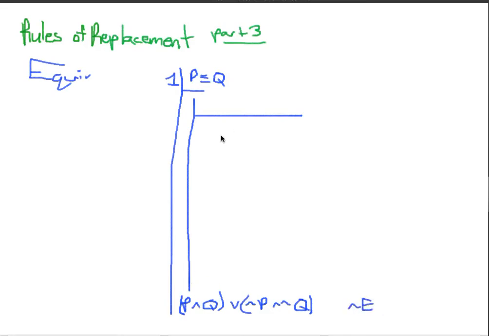And so what I need to do then is assume the negation of this whole sentence, and I'm going to try to derive a contradiction. So I'm going to take not, and I need a second parenthesis. I'm going to go P and Q, or not P and not Q. Hopefully this isn't too confusing. So this should really be the wedge, right? This is and here. I think it's a little bit clearer there. And this is a negation.